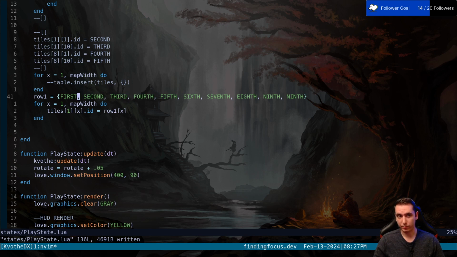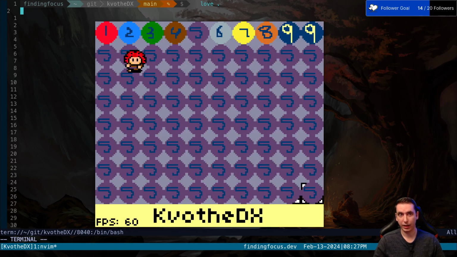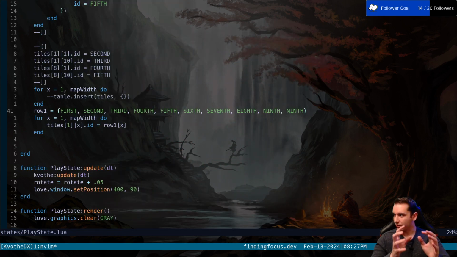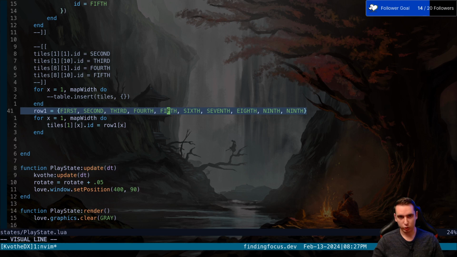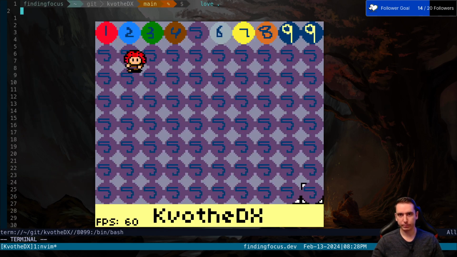So it should put first, then second, then third, then fourth, and fifth into each column. And look at that. This is the basis of what I've been wanting: I want to just visually script out grass, water, edge grass, whatever it is, and then just have it, boom, save it. So that's getting us close.